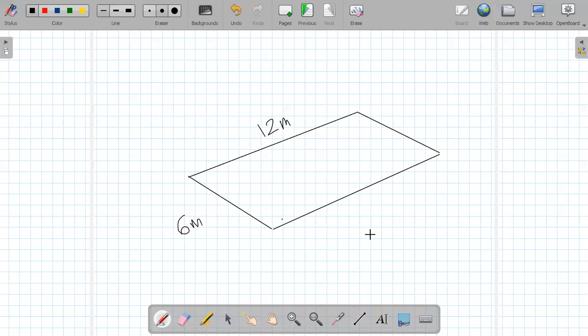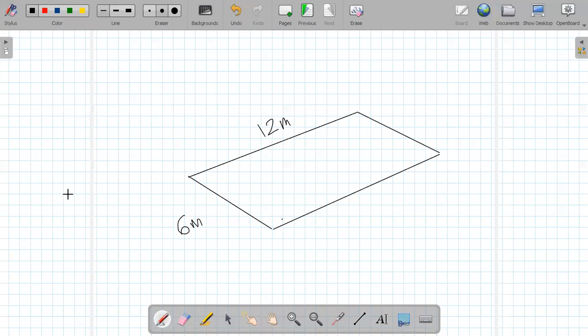How are you going to support it? Definitely, since it is a 6 meter wide slab, if you are going to support it at the four corners of this 6 by 12 meter floor, you will be requiring a large slab thickness. So it's better to provide beams to support this slab.